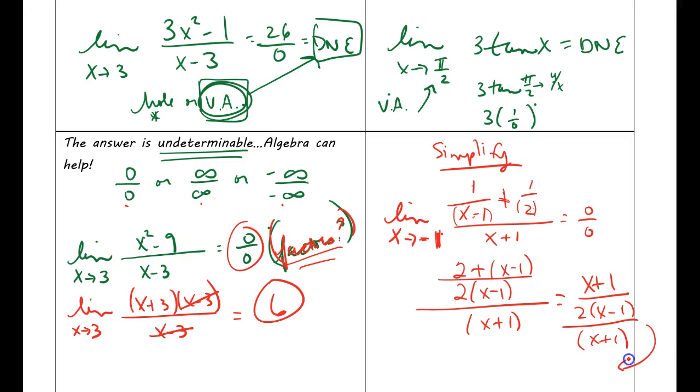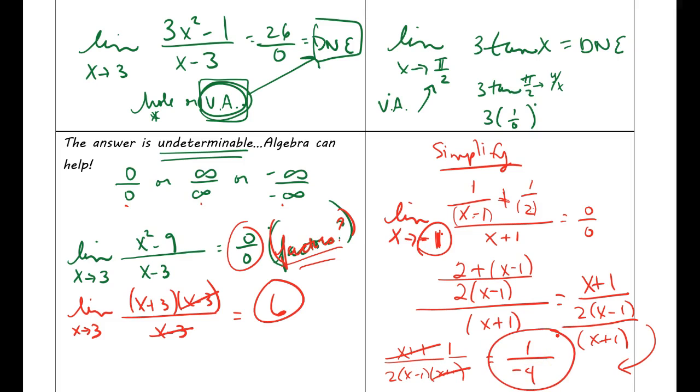So this is going to be the same thing as x plus 1 over 2 times x minus 1 times x plus 1. That's what's going to happen. So when you do all that, then notice this. Now this x plus 1 is going to cancel with that x plus 1 and just leave a 1 on the top. And now you can try to plug that number back in. So on the top you still have a 1. On the bottom, we now have a 2 times, well, what's a negative 1 minus 1? Well, that's a negative 2, so negative 4. So that would be the answer there.